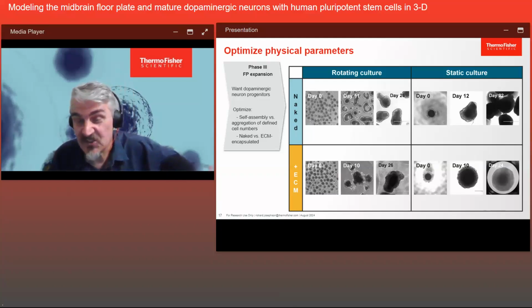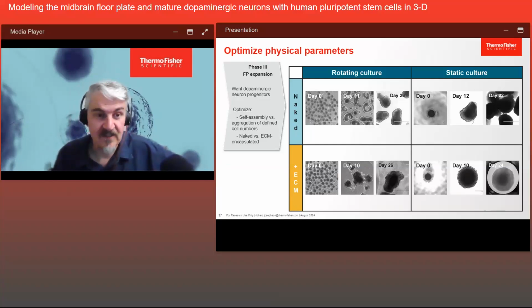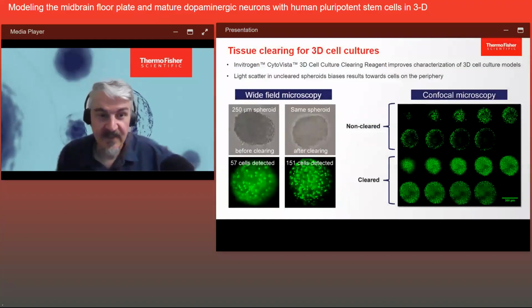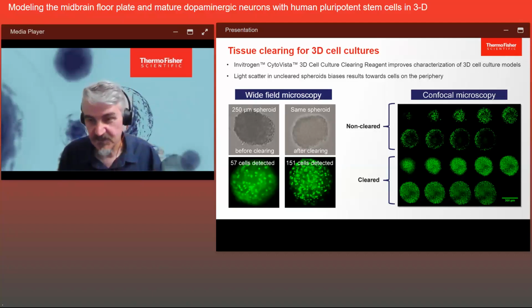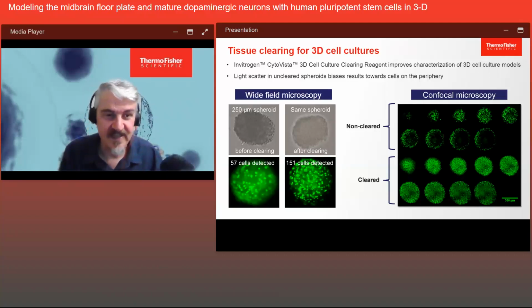However, the size and shape of these organoids formed in the microwells with 2% Geltrex is much more uniform than in the other conditions. Now, what we want to know, of course, is what do the dopaminergic neurons look like in these different methods? But before I can show you that, I have to make a slight digression to talk about tissue clearing. We need to use immunofluorescence, especially for tyrosine hydroxylase, to detect dopaminergic neurons in the organoids.